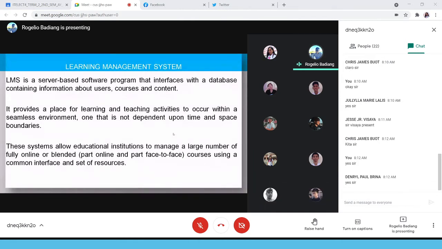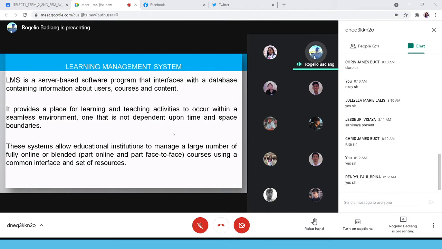The administrator has administrative functions, and the teachers and students are the main beneficiaries of the system. Then of course the courses and the content of those courses.